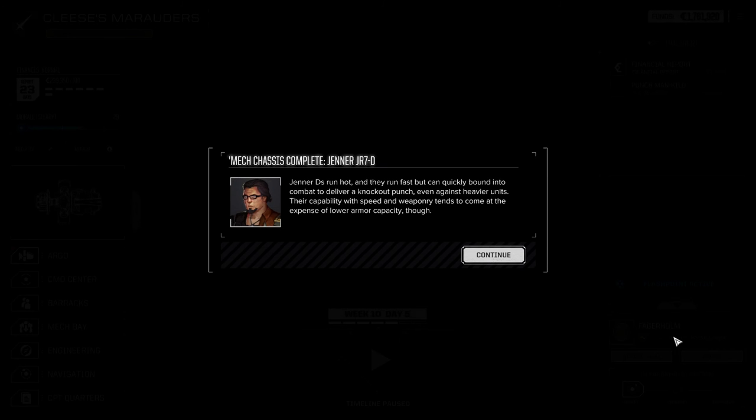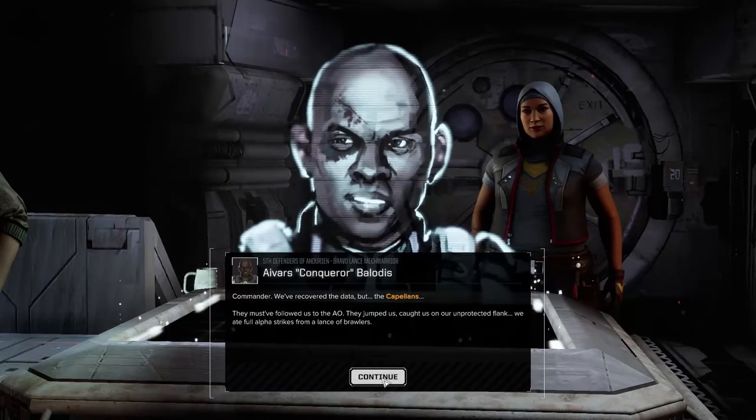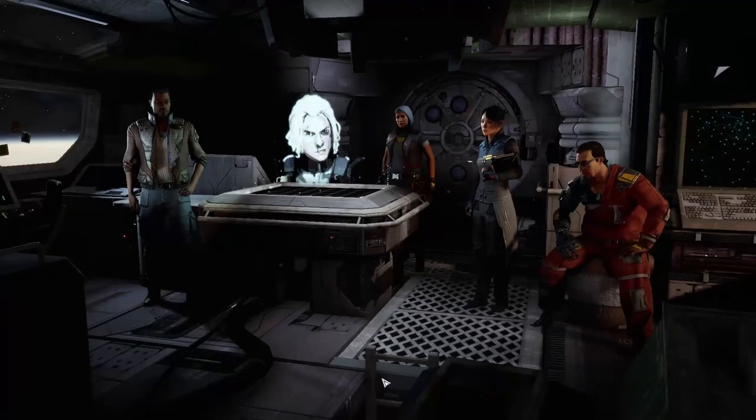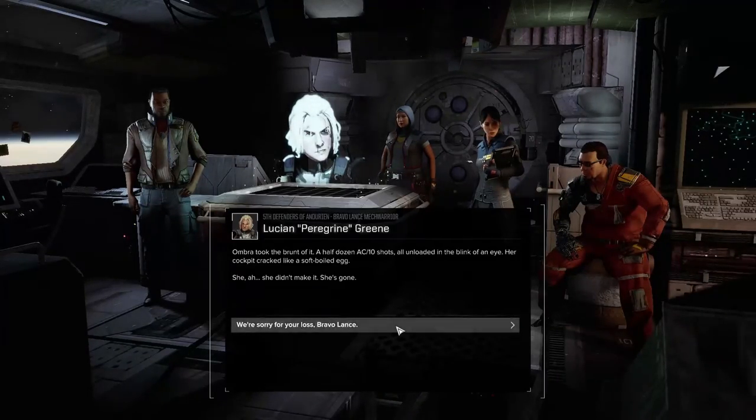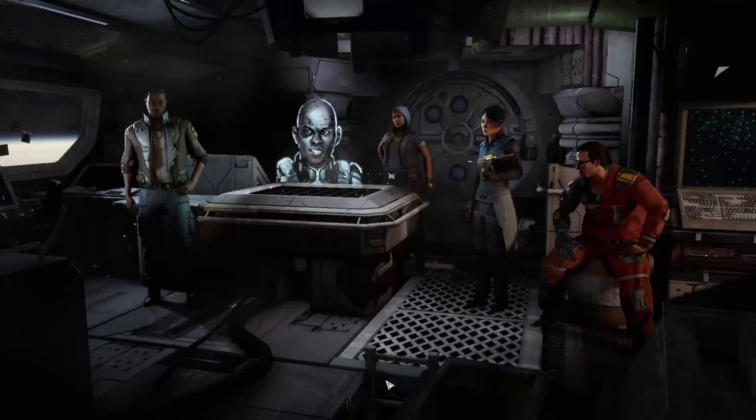But yeah. Let's, here in this room, it's hot. That mech you wanted is back. Jenner's D runs hot, then they can run fast, quickly bounding in combat. Yeah. Do some mech repairs. Yep. I know. All for a stupid Raven thing I really don't even care about. Yeah, what do we got? Jumped us. That's great. Bump. Bump. Don't care.